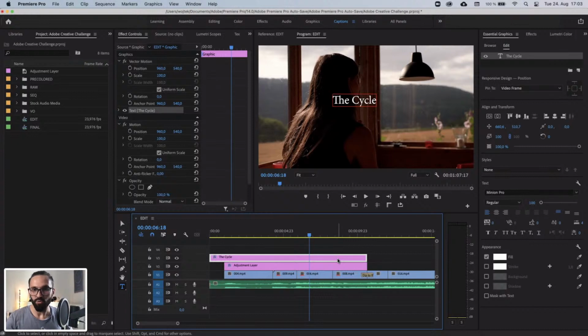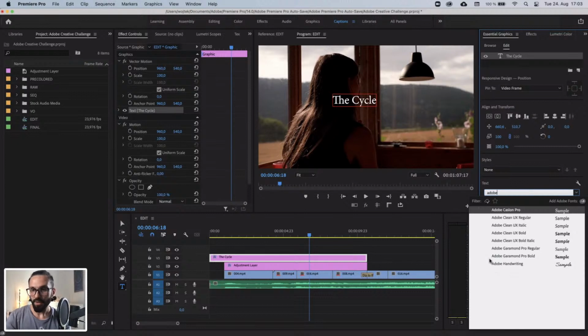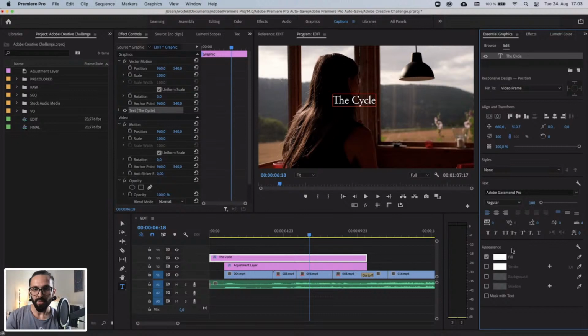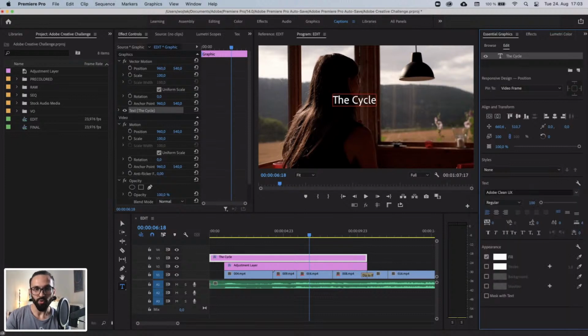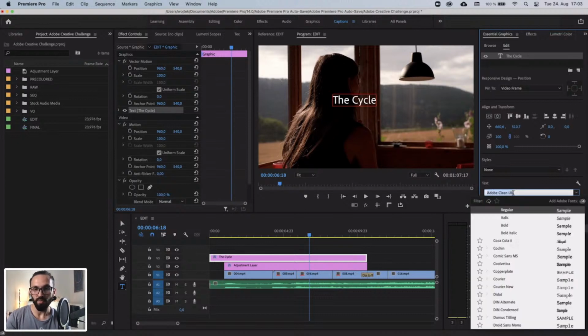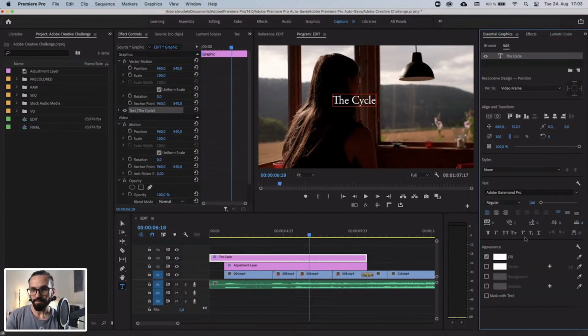So for the first, I'd like to drag it a little bit longer, and now I have different options. Let's start with my title, or with my font style rather. I personally like the Adobe Creative Pro. So if you want something with sans serif, you can also definitely do that. It's just the style I'm currently going for. This might be possible, but for now, let's choose a font face with serifs.